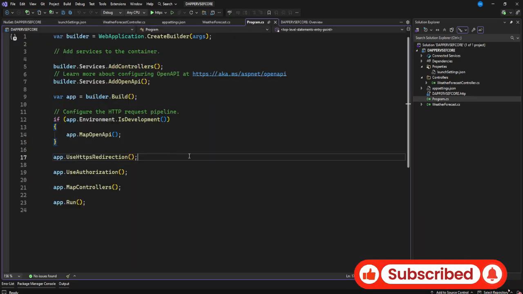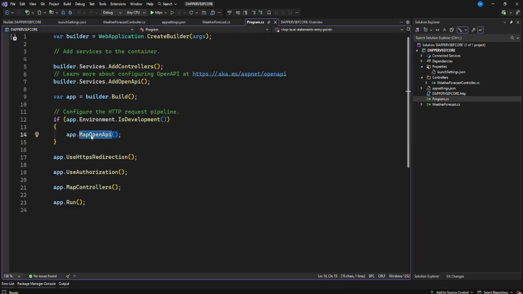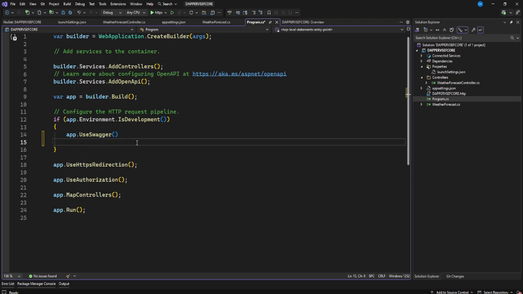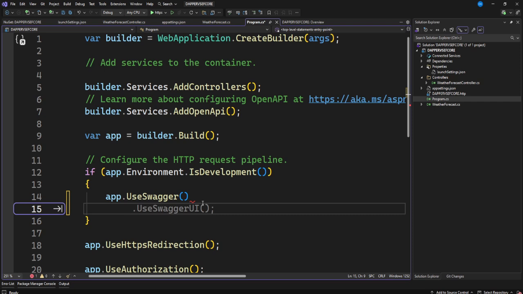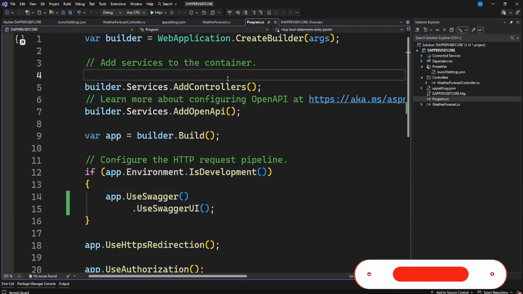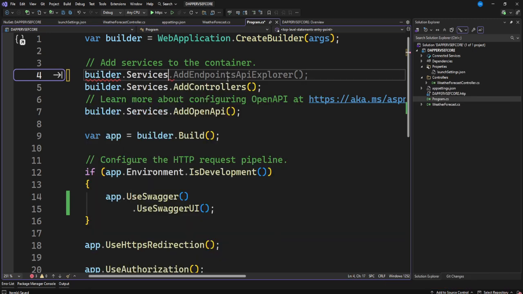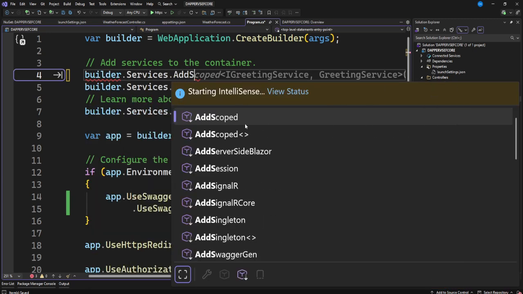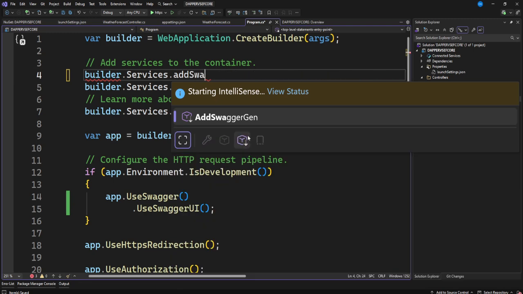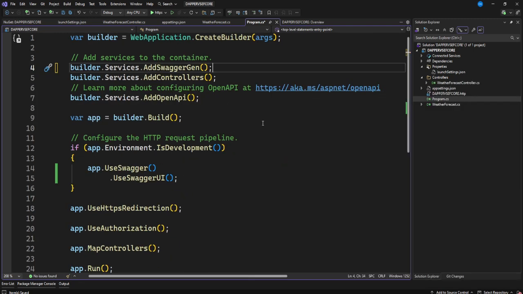Then on the program.cs, I'll change this to use Swagger. I'll also use, so let me zoom, Swagger UI. Then here I can also do builder.Services.AddSwaggerGen. So that is it.